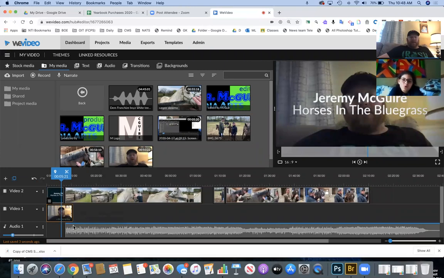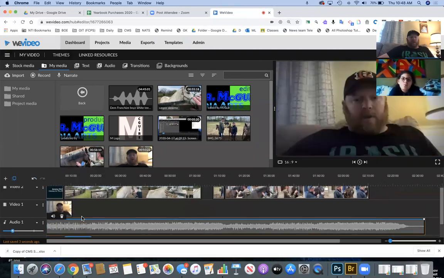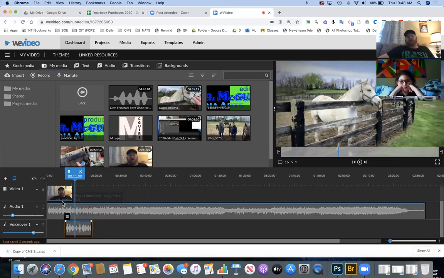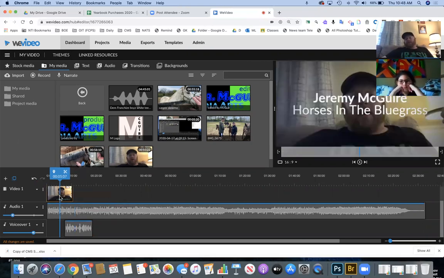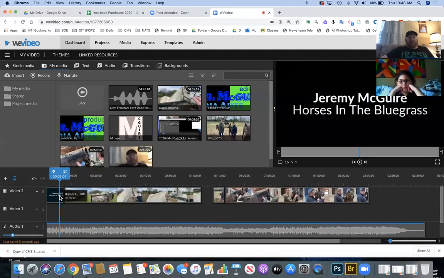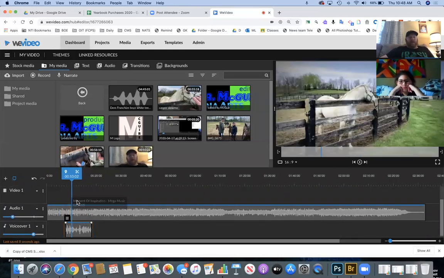See what I'm saying? So you can use the music right there. So obviously you would want your webcam and your voiceover, and you decide which one you want. If you do a voiceover, it's because you don't want to see your face, but you might want to see your face. See what I'm saying? So in this case, I'm going to just delete that, and I'm going to keep that right there.